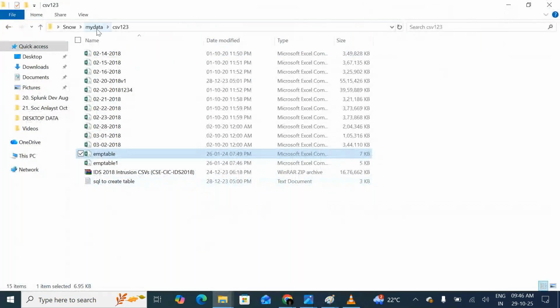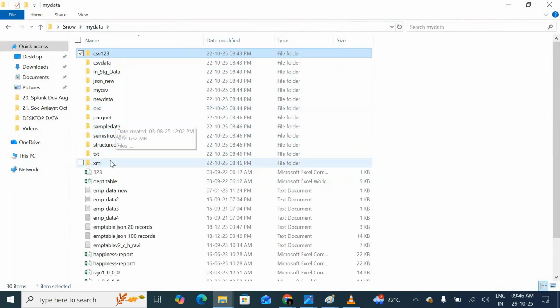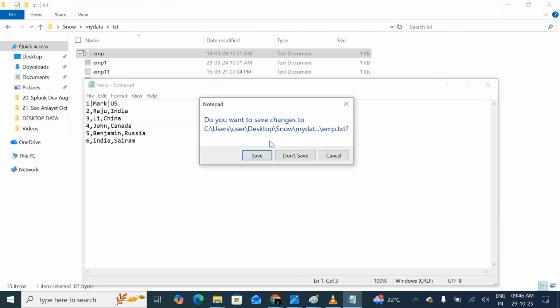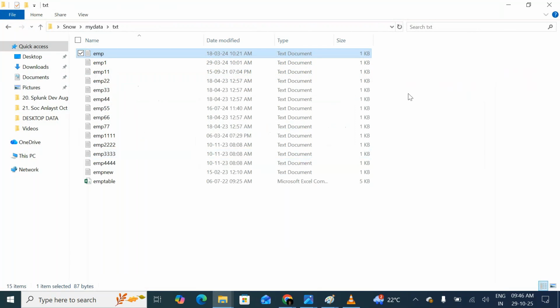If you observe, even this will also be called a text structured data only. 3 columns with 6 rows. Okay, then this is comma separated. You can even have colon separated, otherwise pipe separated. This all will be structured data only, sir. Got my point? The data which is in the form of rows and columns, we call it structured data.